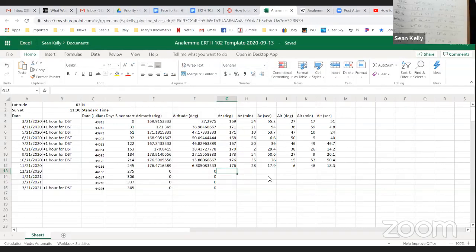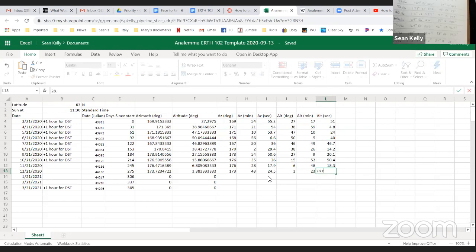Oh, 1221, sorry, 1221. 1221, yep. 173 degrees, 43 minutes, 24.5 seconds. 3 degrees, look at how small that is. 23 minutes, 28.6 seconds, okay. 121, 2021, 170 degrees, 26 minutes, 46.9 seconds.